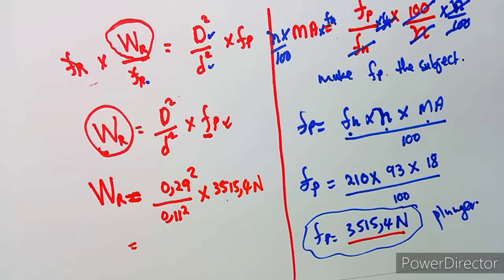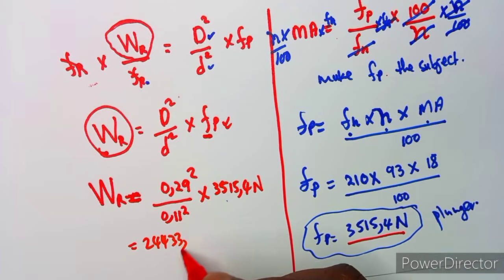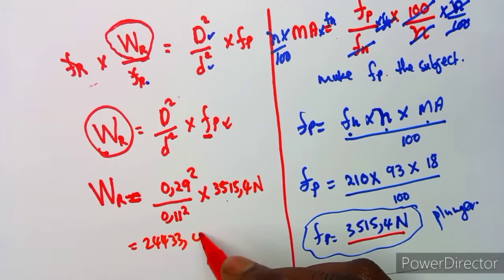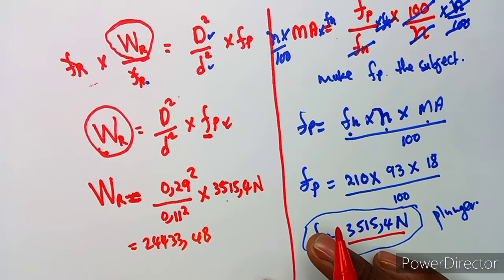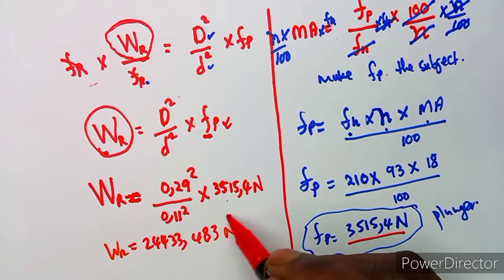Simplifying properly, guys, we are going to obtain this decimal 24433 something like that, from your calculator. You're going to have 48. I can round off, which is going to be 48264. Or just use it like that, because you are not yet done, as you need to calculate another value.